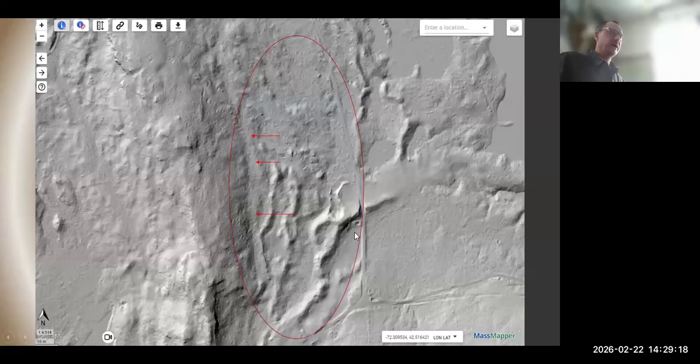So here's a grainy LiDAR image. Sorry about the quality, but I just wanted to show you that this is in the Rattlesnake Hill area up in New Salem. This is accessible from Gate 29 along Orange Millington Road, which is just over here. And we've got a big bedrock ridge here, and up against the side of that, shown by these red arrows, is a cane terrace. It goes along this entire length.